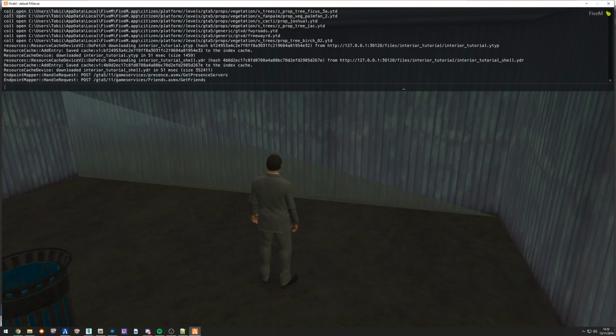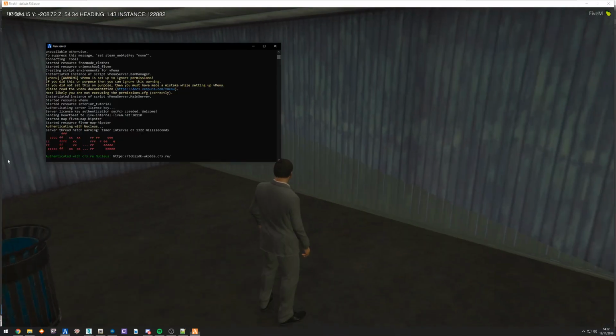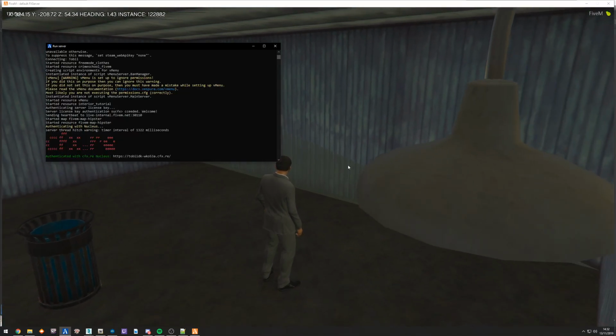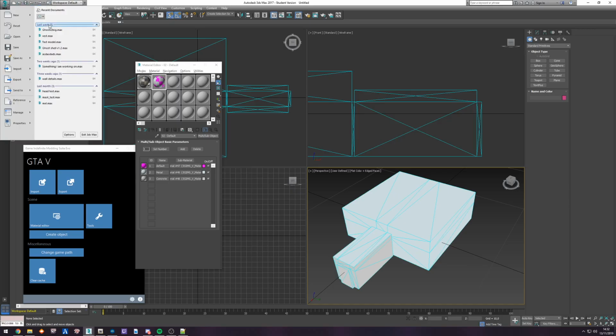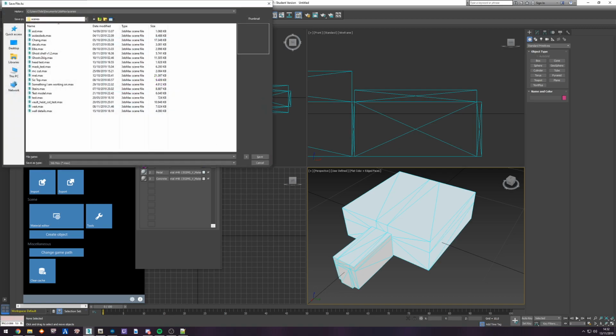So let's just double check why this is happening, like this part here. So we're just gonna quit, and we're just gonna reset our scene. Just save this as an interior tutorial.